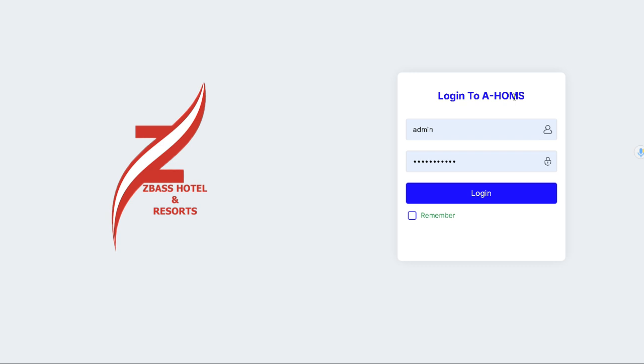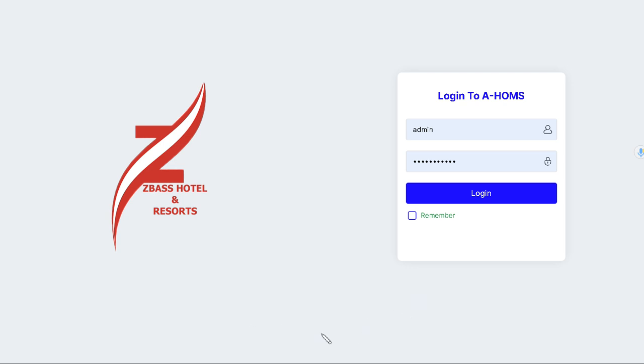For the purpose of this presentation, I'll be making use of three browsers to display three levels of capabilities and access. I'll be using this particular browser, which is the Chrome browser, for the super admin. I'll be making use of the Brave browser for the receptionist, and Mozilla Firefox for the admin. Just so when we log in, we'll see that what each of these people can access will be different, although we have the same login page.